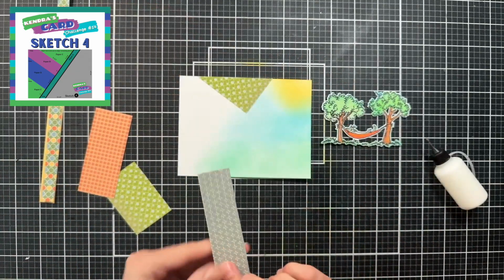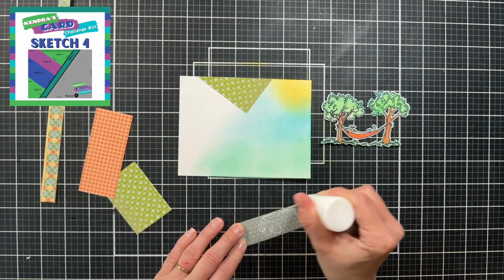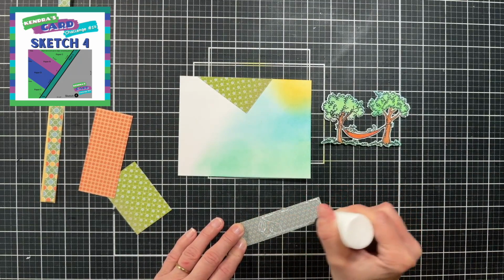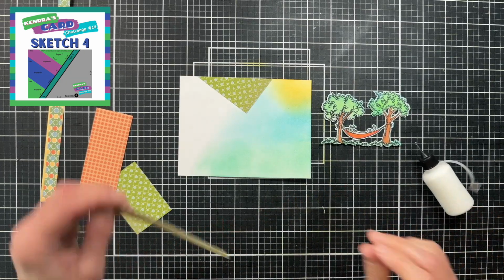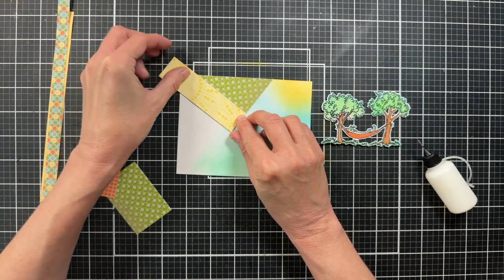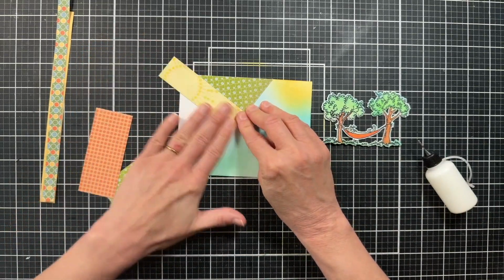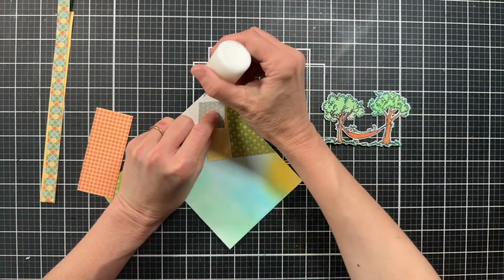And I chose to use these bright sunny papers today with the oranges and yellows because the recipient that I plan to give this card to really loves orange. And so I wanted to be sure to include some orange in it. So I chose these papers because I thought that they had a really summery feel to them, but they also had the orange.